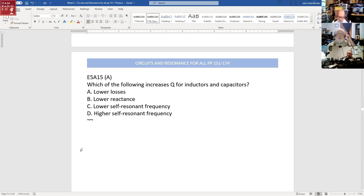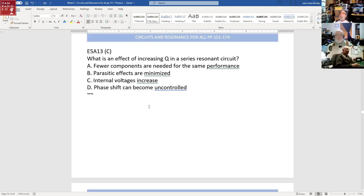5A15, which of the following increases Q for inductors and capacitances? The lower the losses, the higher the Q. It's that simple. And Q is for a specific frequency, so it has nothing to do with self-resonant frequencies of the inductors or capacitance. The Q has to do with the lowest loss possible, the higher Q, which is the desirable quality for most tuned circuits. You attain that by getting the lowest loss you can in the capacitors and the inductors.